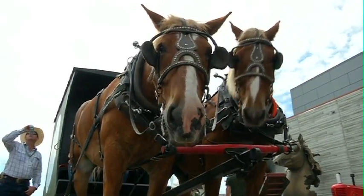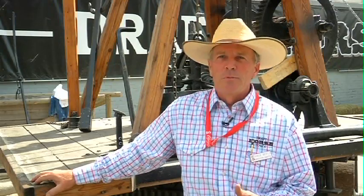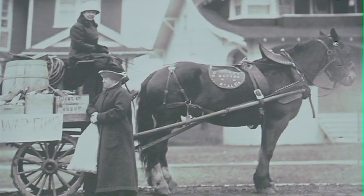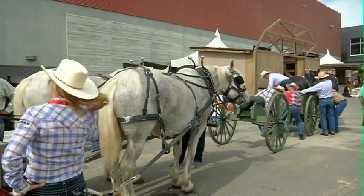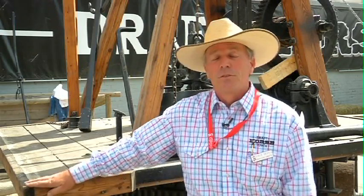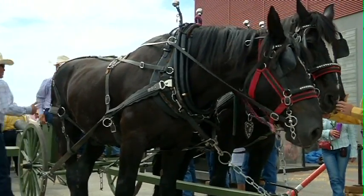For those of you who aren't exactly sure what a draft horse is, a draft horse is just an animal that's made to pull objects. So typically they're a little taller, they're a little heavier. I mean, today we have these absolutely gorgeous animals that are standing really tall. Our forefathers would have died for horses like this. They had kind of scrubs. The government spent big money on horse improvement to get them bigger and longer legs and stuff so they could go faster. And so a draft horse is about twice the size of a saddle horse, if that makes any sense.